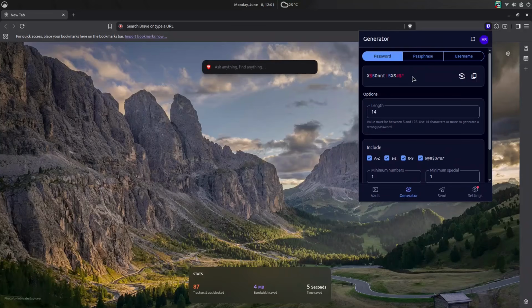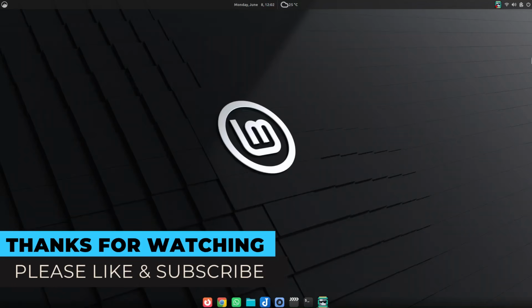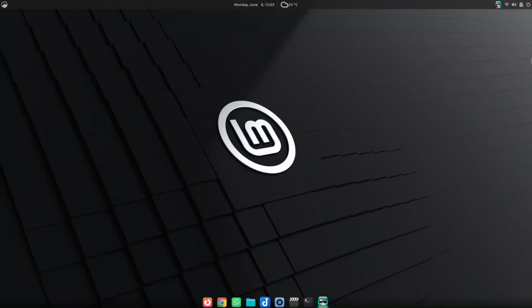Also, take a few minutes to review your most important accounts: email accounts, banking, social media, cloud storage. Replace any weak or reused passwords with new ones generated by Bitwarden. Even updating a handful of critical accounts can make a huge difference to your security. And that's it. Your Bitwarden setup is complete. You now have a secure password vault, strong unique passwords, and an extra layer of protection with two-factor authentication.